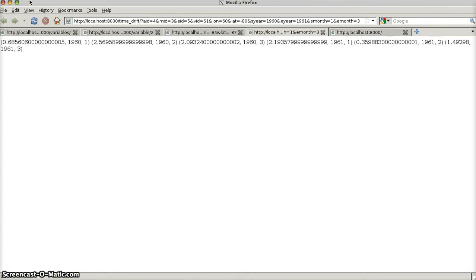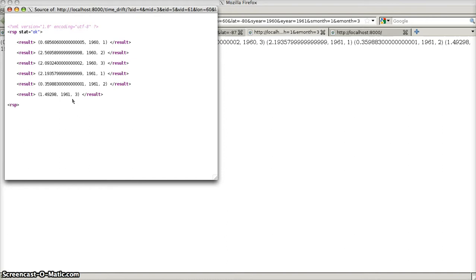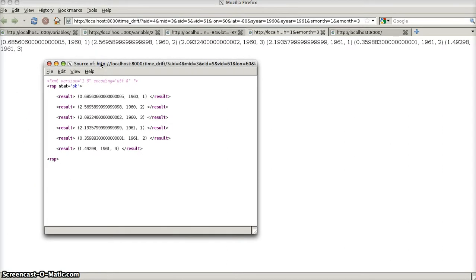I haven't shown you any XML output yet, and I'd like to do that. Here I've just run a query using the AR4 assessment and the Canadian Centre for Climate Modeling. That was the group that did the modeling, and it was done with the same 20th century simulation as the previous example, and the variable here is the total precipitation.